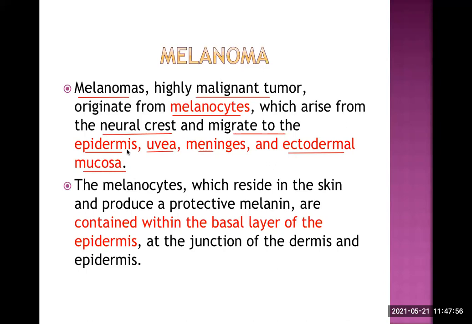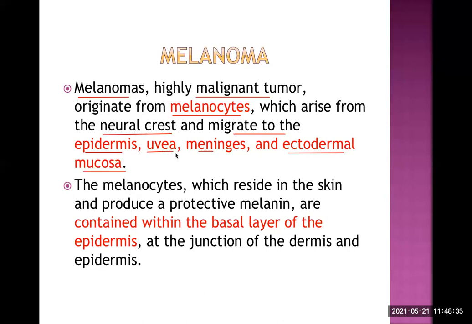Anyone? It is in the epidermis, but which layer of the epidermis? Remember, there are four or five layers of the epidermis. Basal layer. Exactly. It is the stratum basale, or basal layer. Okay, don't forget that, because that picture should come to your mind now. At the stratum basale, there are different melanocytes present, and they have a very long, branching pattern, and those branches are reaching upwards. So these are melanocytes there, okay?